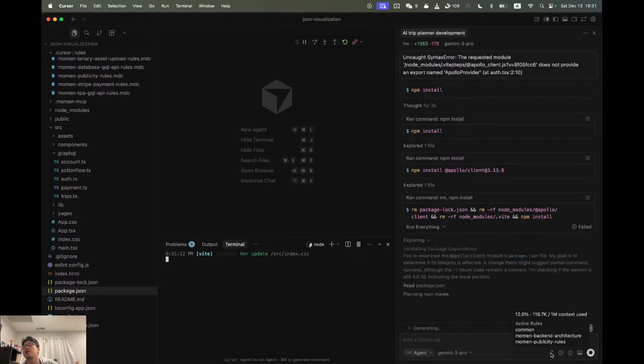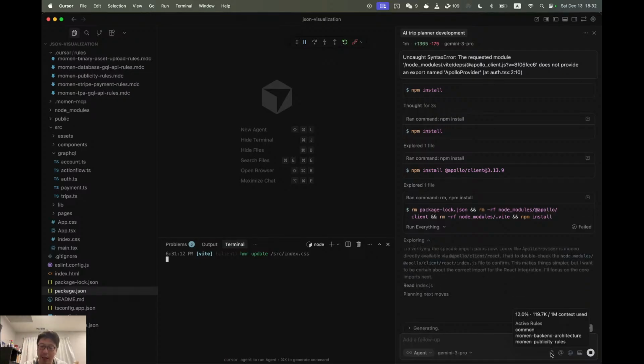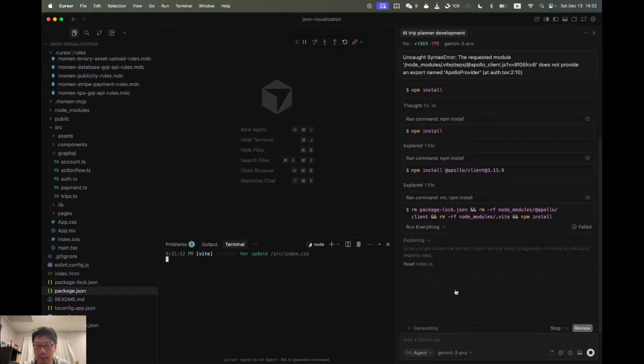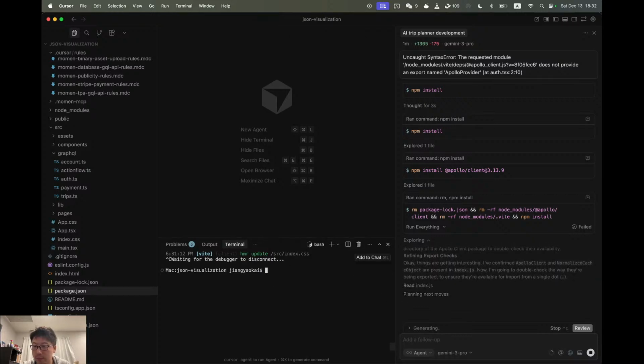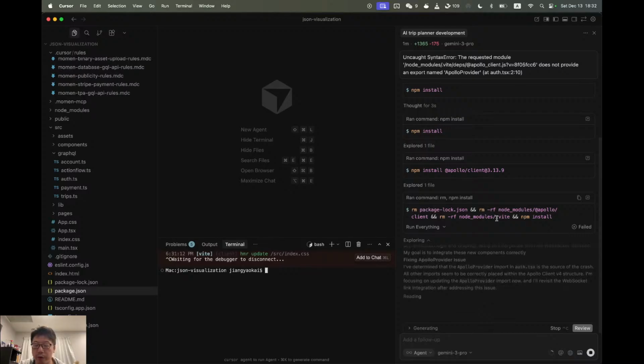That's not to say we have consumed 100,000 tokens; every single conversation is now taking 100,000 tokens. Okay, it's trying to reinstall everything, and also removing all the Vite caches.